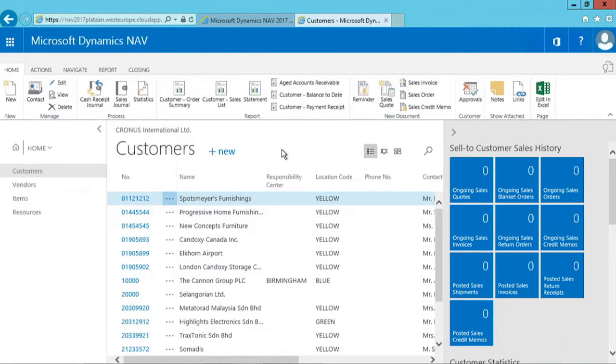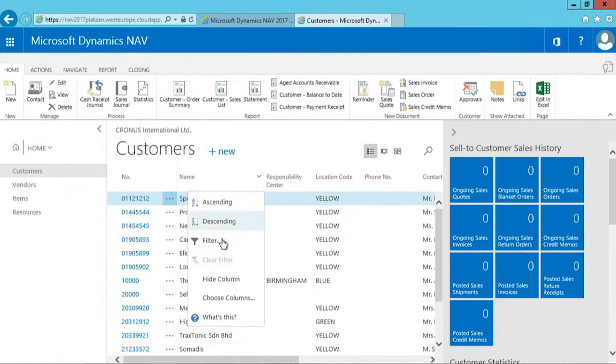But in this case, this is not really a problem, because I can now also display and hide columns from the web client. You see, so this is a personalization option that you can also access directly from the web client. So I can click here on the title bar, and then I can go to the Hide Column, Choose Columns function.